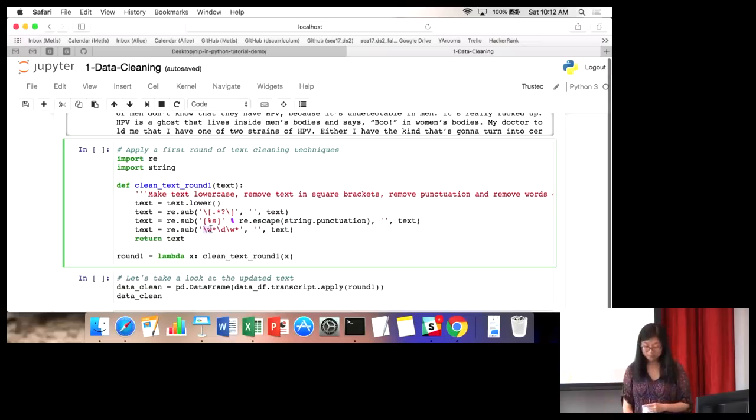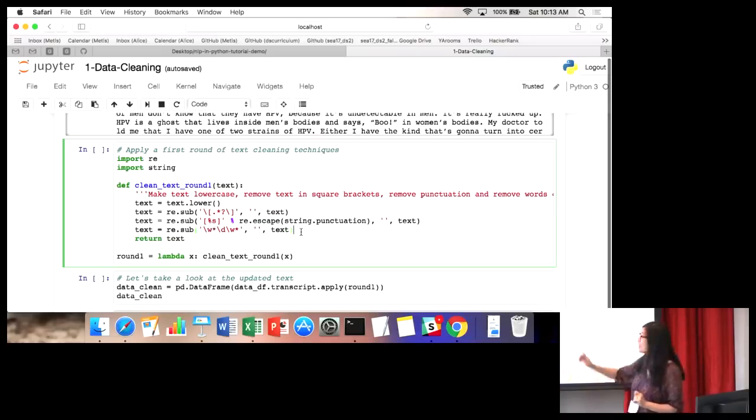And then \w is alphanumeric characters, so A to Z, 0 to 9. And then the star is zero or more times. So it's saying if you have a number, and then there are any letters or numbers surrounding that number, that means that's a word that contains a number in it. And you want to get rid of any words that contain numbers in them.